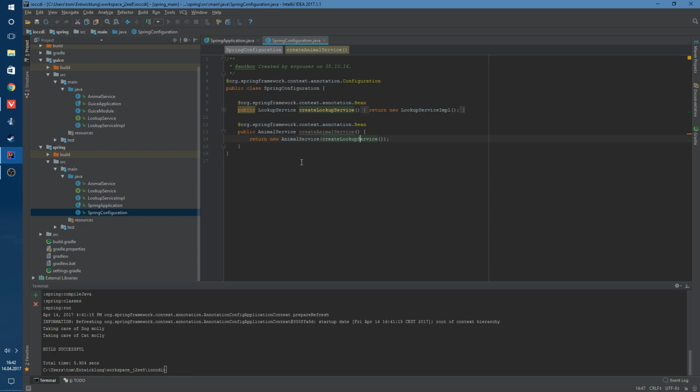Okay, that's what I wanted to tell you today. That's the showcase for the basic setup of dependency injection, comparison of the two frameworks. Now this is all pretty much the manual way.